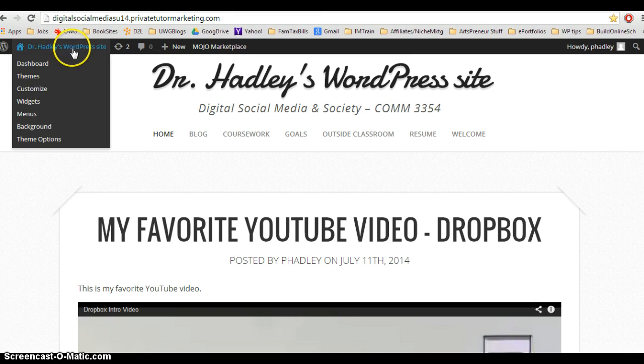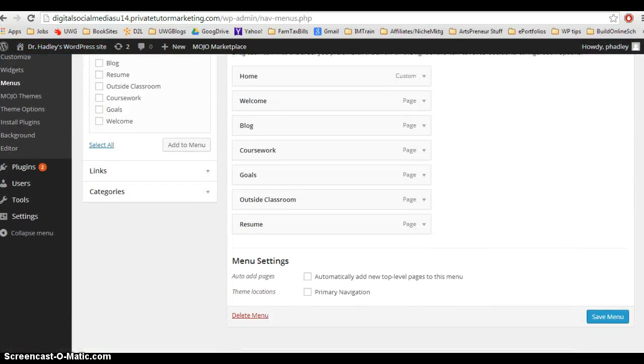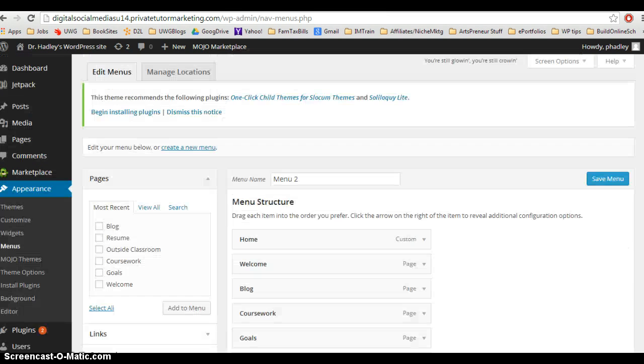Let's go back to the menus page. And what we did there, when we unchecked this theme locations box, basically our WordPress site doesn't know that we want this custom menu to be the menu that is going to be in place on our site.